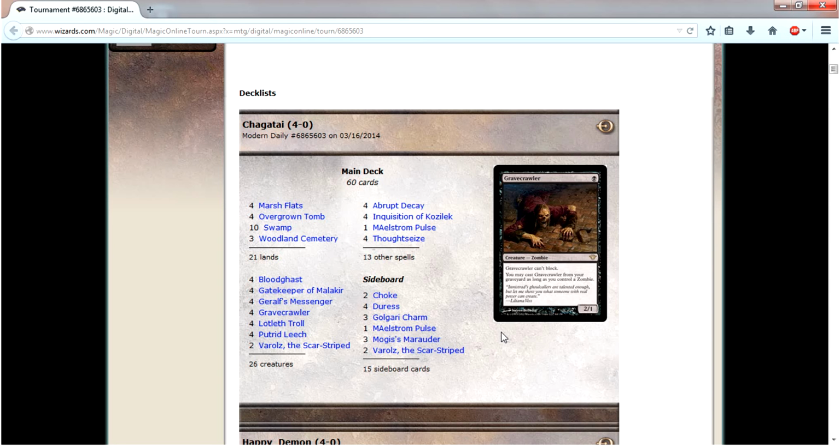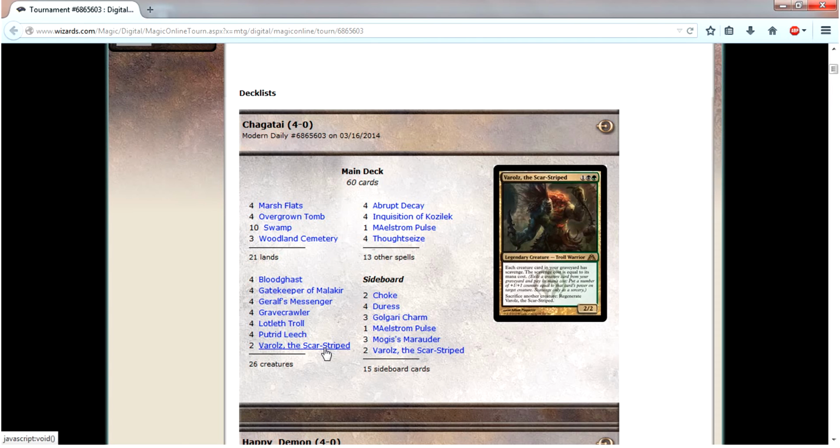Okay, welcome to another Becoming a Modern Man. We're playing another new brew for this one. This is a deck by Chagatai, which managed to 4-0 a Modern Daily a little while back. Calling it Scars and Stripes, mainly after this guy, Vorel, the Scars Striped.